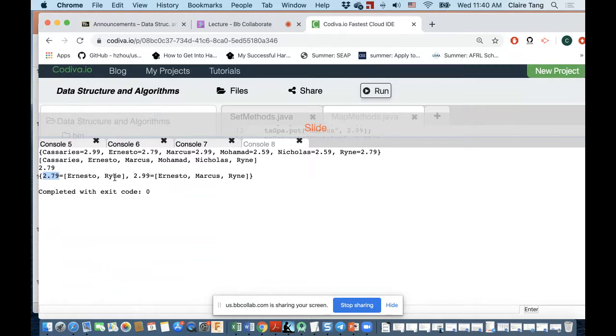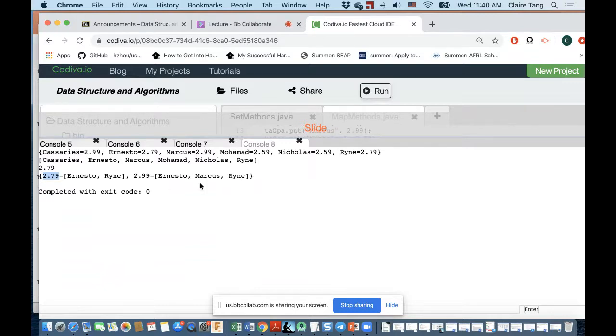The name cannot be repeated, it's a set. If you look at this one here, 2.99, it's shown in two places because they are in two different sets, so that is okay.